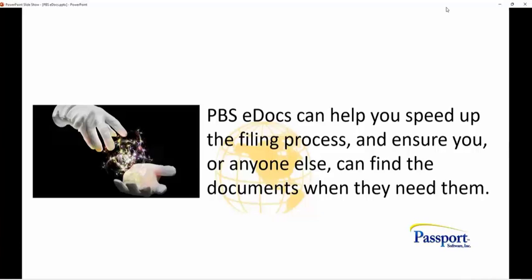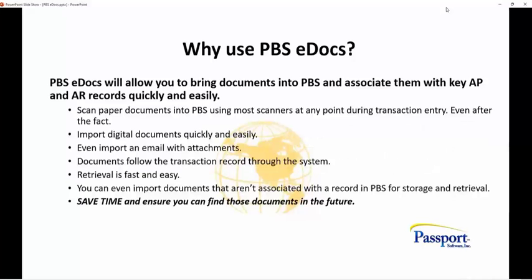And it really started out as an in-house thing. We were looking to be able to take all that stuff related to processing an AP invoice, right, vouchering an AP invoice, and to be able to file it without having to file it, and to be able to get back at that information later. So that's kind of how this whole thing got started, and it's begun to expand. It's actually expanded into a couple of different areas.